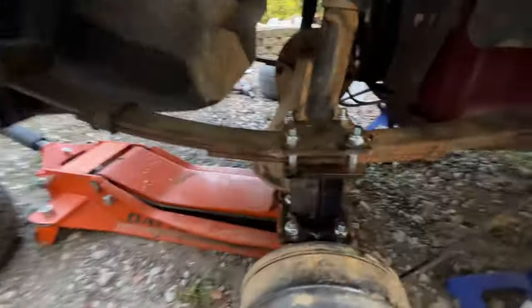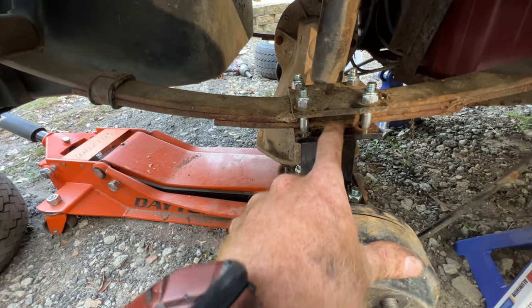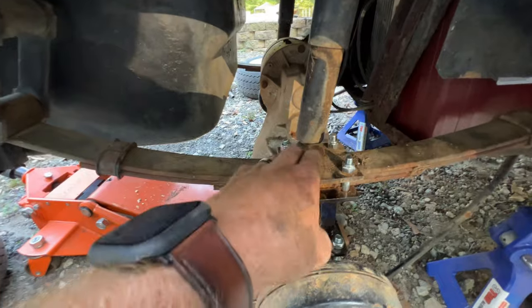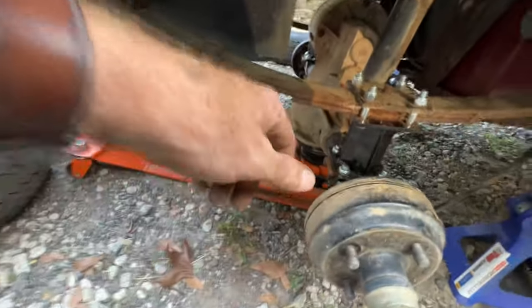The other thing I don't like is this block has the cutout in the top for the leaf spring alignment dowel. The bottom should have a protruding one.